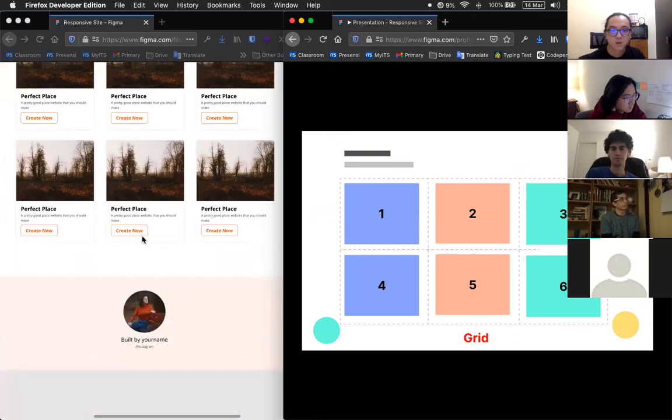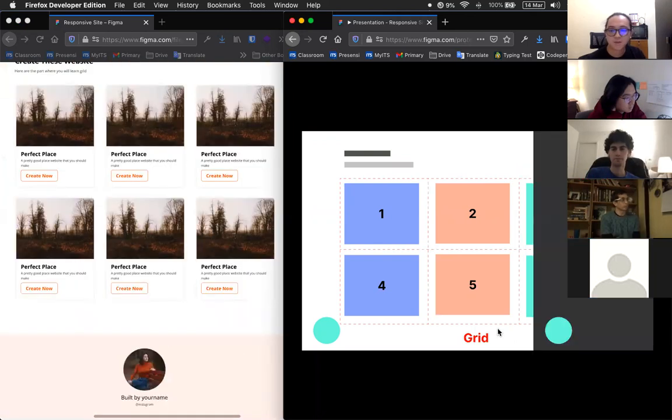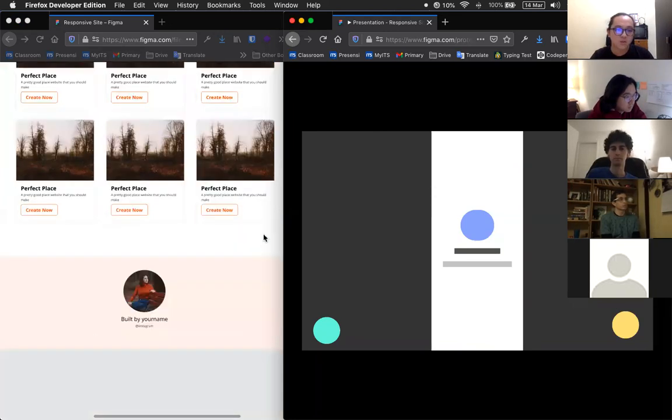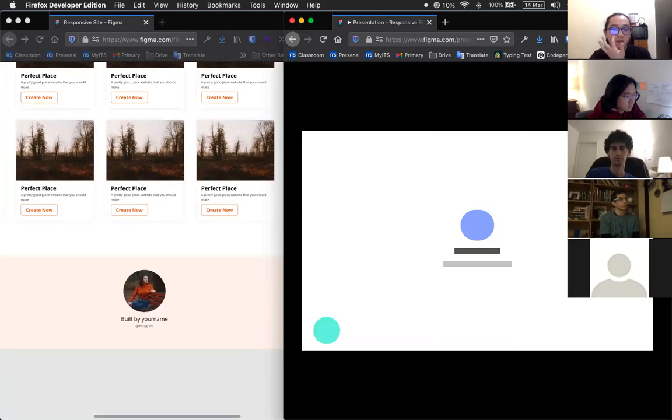And for the last one, this is also using flex. This is using align items center and justify content center. So we center it vertically and horizontally. And when you get to the larger viewport, basically nothing happens because we already centered it, and on the larger screen size, it should just work.